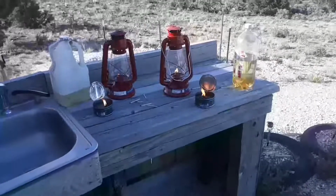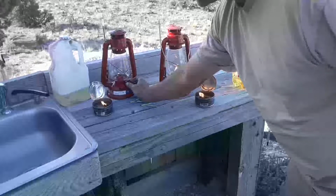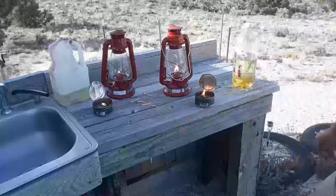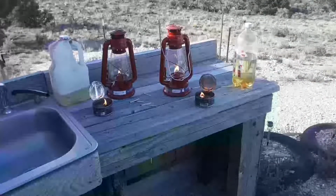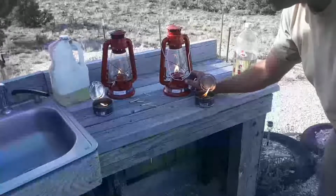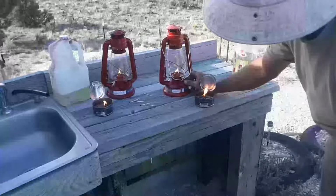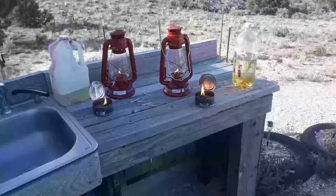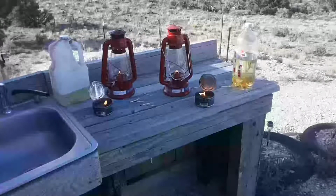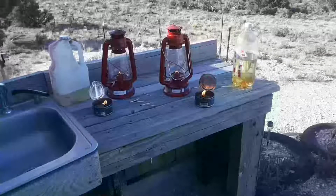There we go. Oh, now the wick for the canola oil is just barely burning. In fact, I do suspect it's going to go out, or it's going to take too much control over the wick. Whereas the biodiesel in the lantern is doing really well. I'm going to take that down a bit. A little bit of wind outside, which I wish there wasn't, but it should be enough to get the idea of how this is going to work.